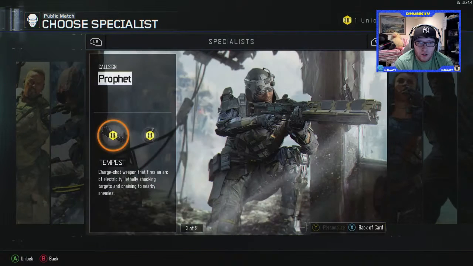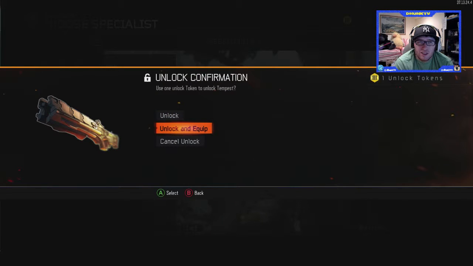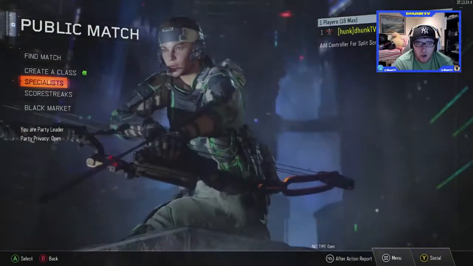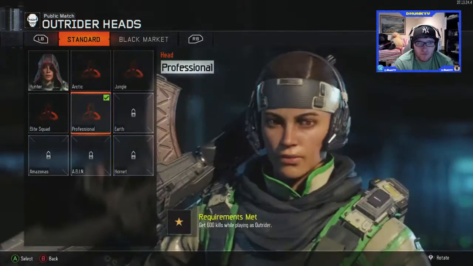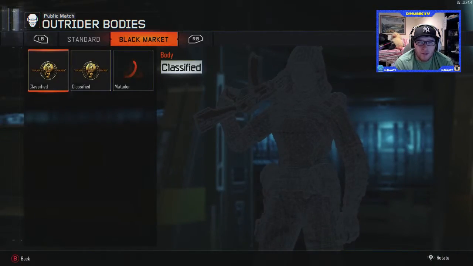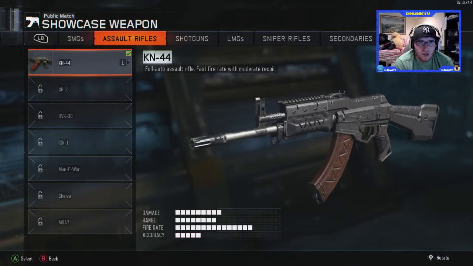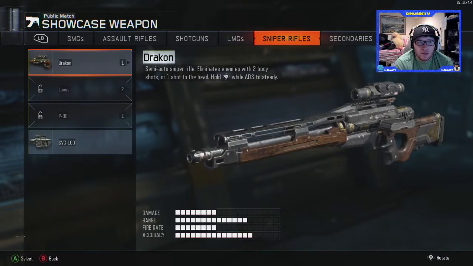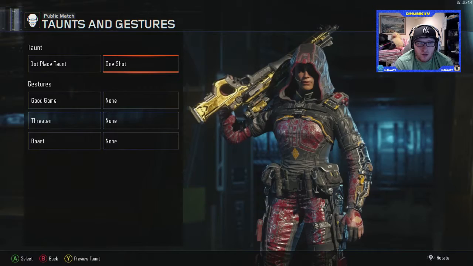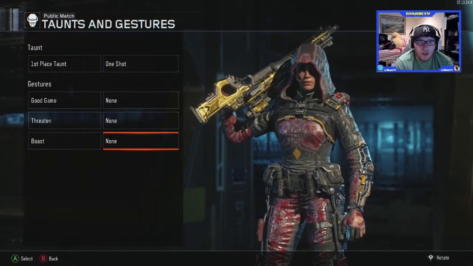And then we will go ahead and pop right over here and, trying to figure it out. Should we? Yeah, I guess we'll go. Actually, we'll play with Sparrow, I guess. Let's go stock me up a kill. Kind of like Hunter. We'll go Hunter on that, and we'll go Matador down below. We'll go ahead and equip that. Draken. Have no taunts for it.